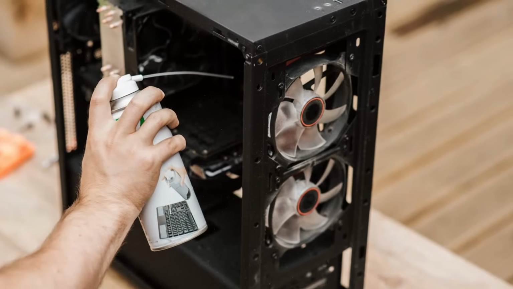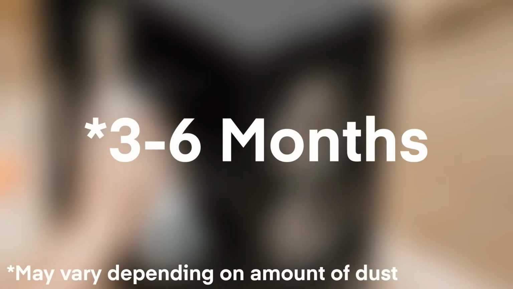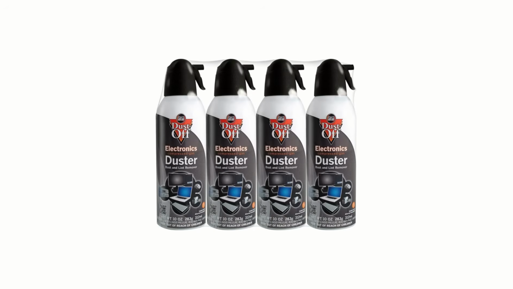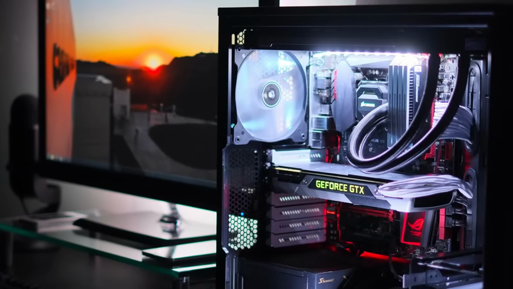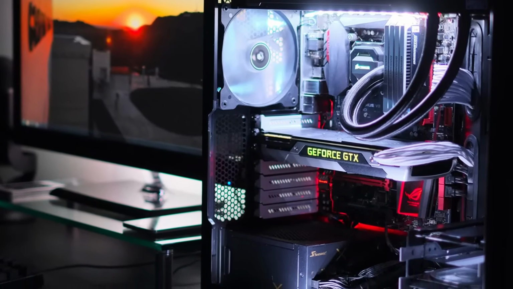So to avoid the risk of your PC overheating, it's recommended to clean out your PC every 3 to 6 months. You can clean out the dust using either a can of compressed air or an electric air duster. Now, while air cans can be bought in packs, the air duster is good value as it's a one and done purchase. However, keep in mind that how often you'll need to clean really depends on the ventilation of your room and how your PC is set up.